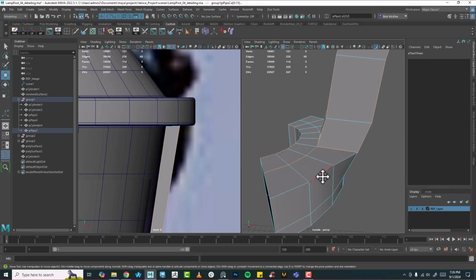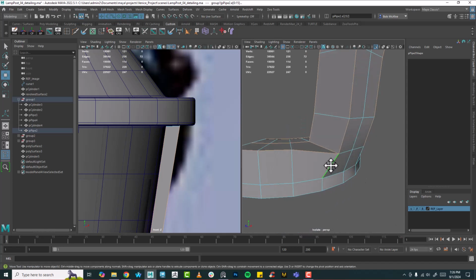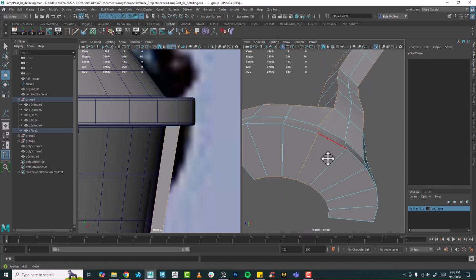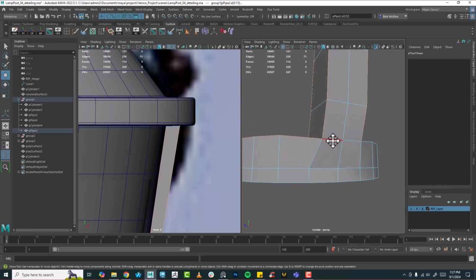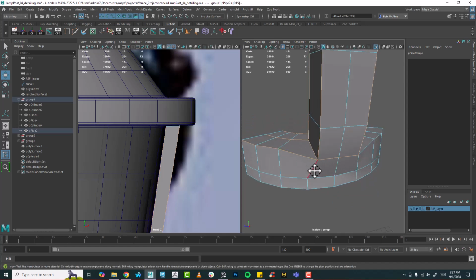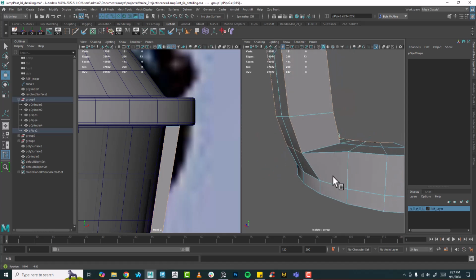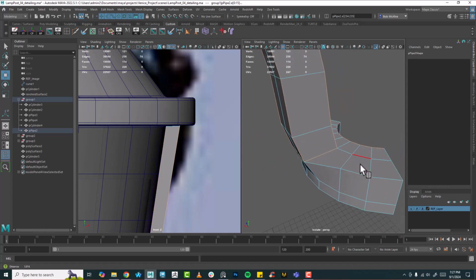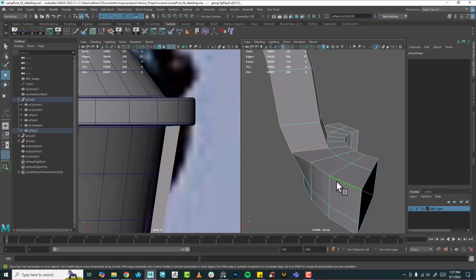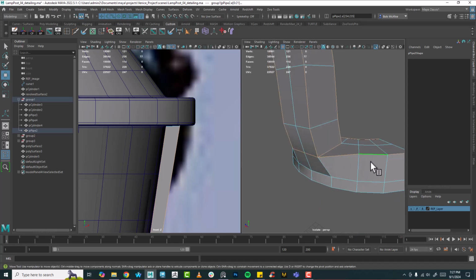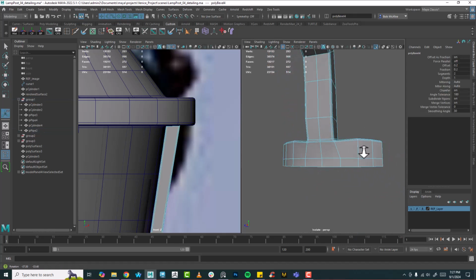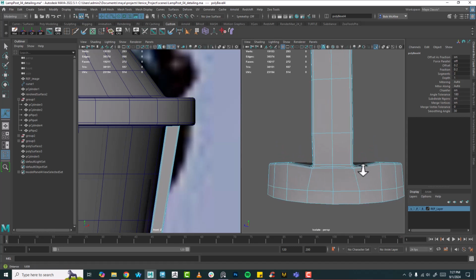Just kind of calculating how the bevels are going to work out. If I put them through here, that might actually be kind of bad, so I'm going to put them across here. I'm going to try to avoid having them go down here because it'll take away that cylindrical look. And I think that should work, something like that, but they still got to trail off. So when I hit Control B, there, I kind of got it.